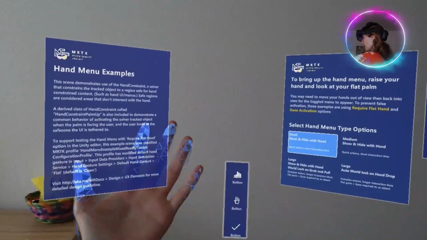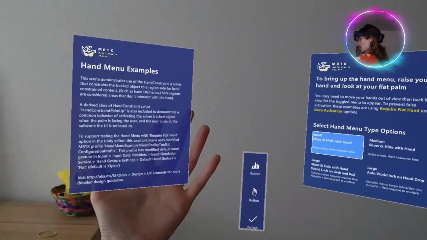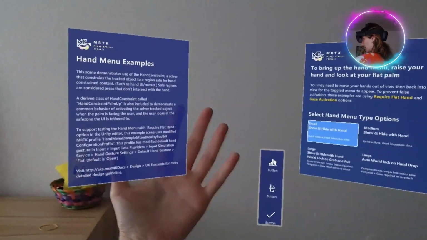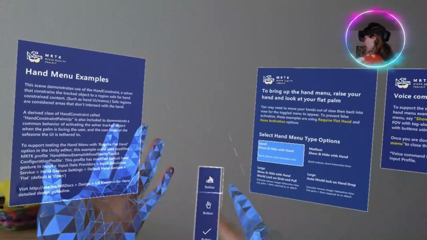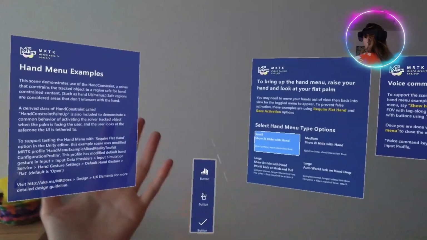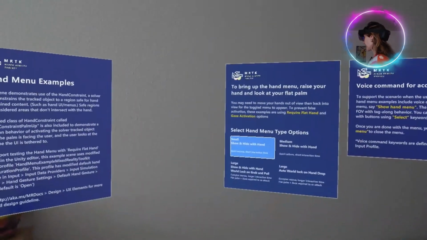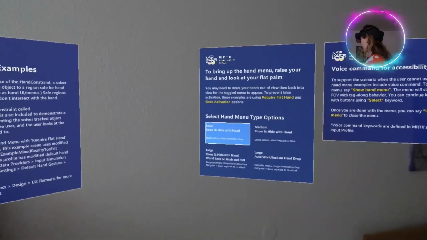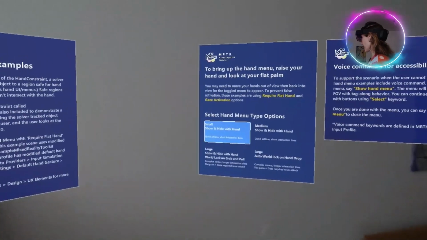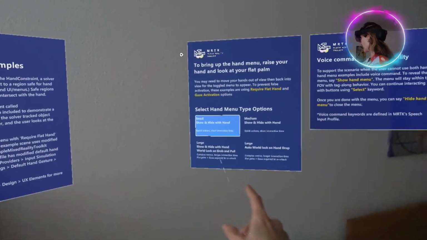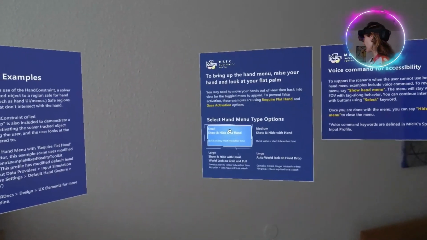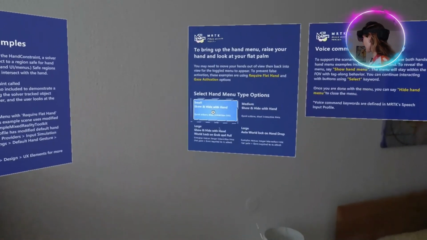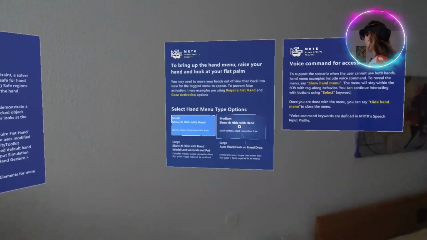So if you're developing software applications, you can basically detect the hand, and you can associate some buttons here with the interaction that you want to have. So as you can see here, small, show and hide the hand, medium, large, large.